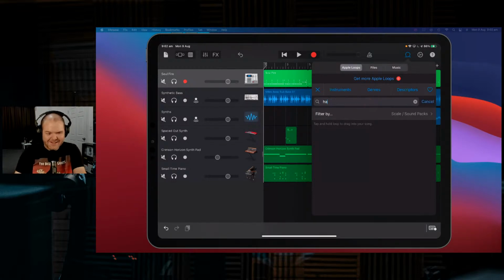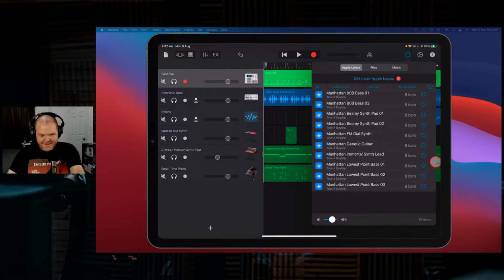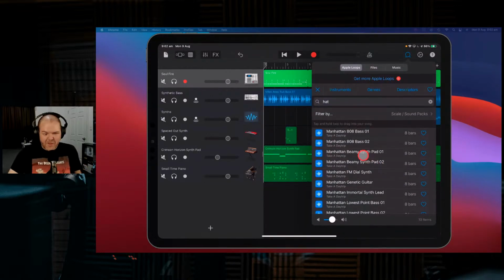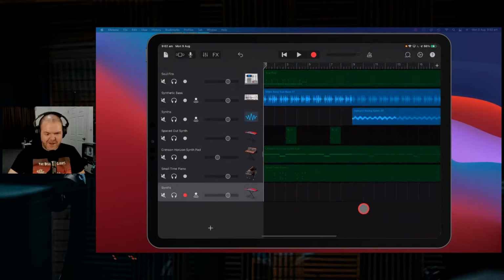But what about some hats? If we just search hat, yeah, you got to have some. Well, it did have hat. Let's see if we can find something in here. I actually really like that. Again, you stumble across some things. So I'm going to bring this one in here and see if this works here in our second section.